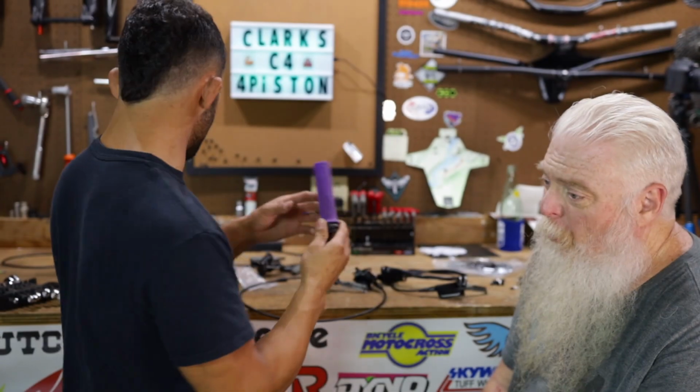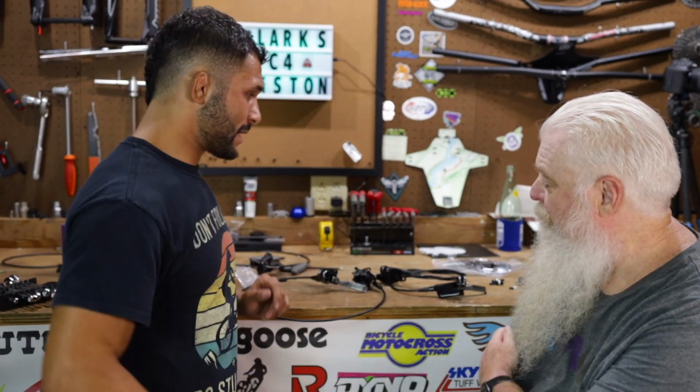This bike's purple. It's a barrage of colors you've got going on. It's a barrage, all right? That's what happens whenever you have a mountain bike channel. You have a bunch of cool people that send you stuff. The pedals, I think, are from Keo's MTB Adventures. Oh yeah, those are his pedals. I think I recognize them.